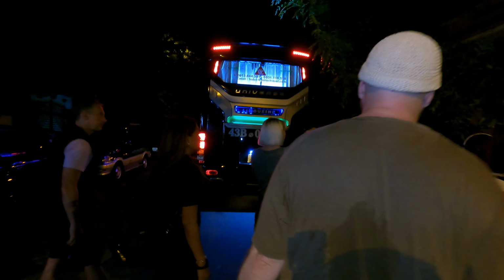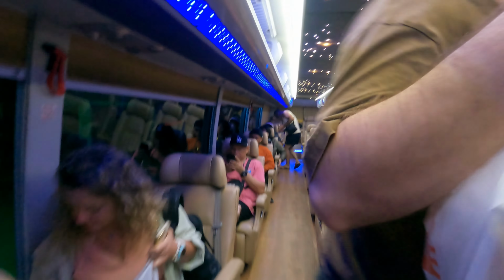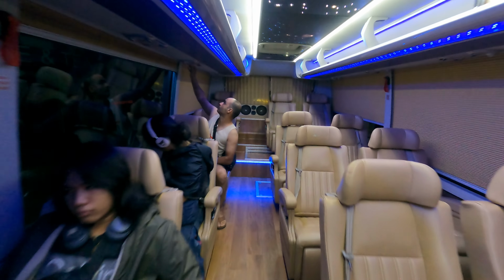And as the bus arrived, it's very similar to a nice luxury party bus from the outside. I was actually kind of surprised by how nice this bus was. This was the first time I did a bus border run. The seats were fully reclining with plenty of leg room. They had outlets to plug in your device or charge your phone. Believe it or not, the chairs actually had a massage feature, so you can get a massage the whole bus ride.